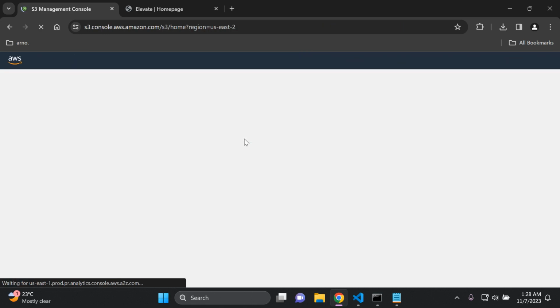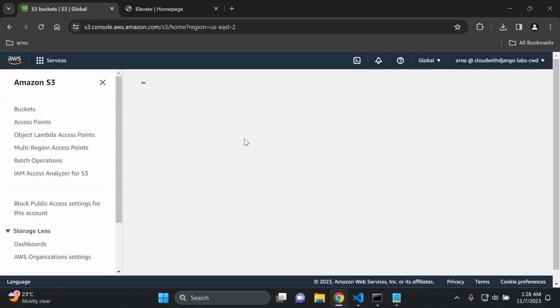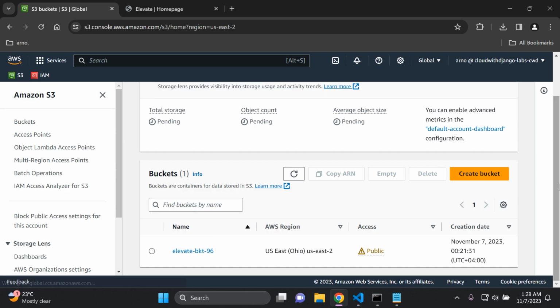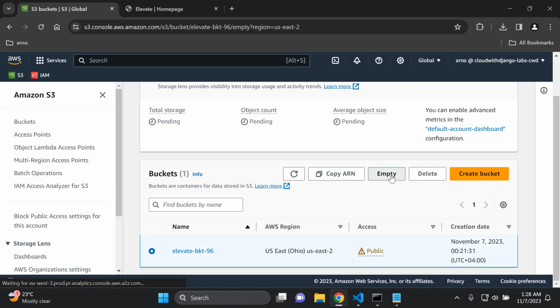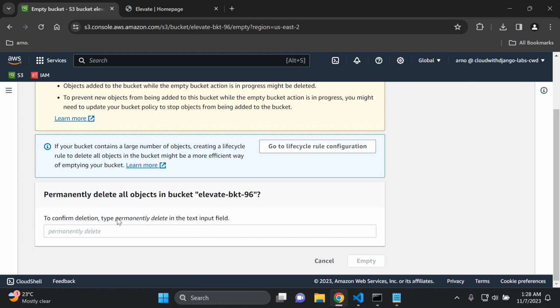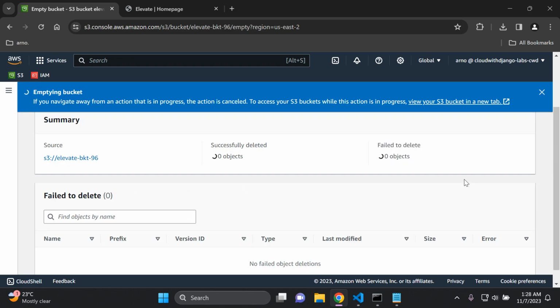In terms of deleting your bucket, you can go to Amazon S3 itself. First of all, you need to empty your bucket. So you can click on your bucket here and go to empty. Then you need to permanently delete all the objects. I like to copy the phrase permanently delete and empty that.